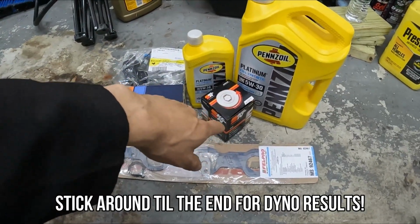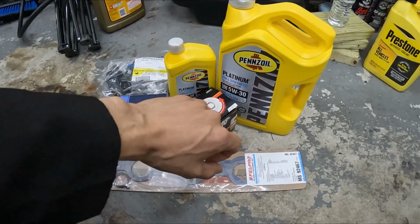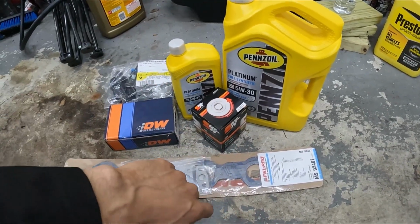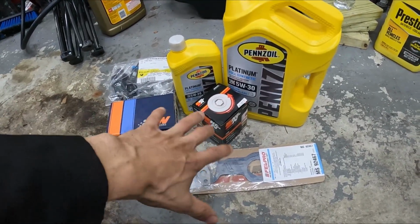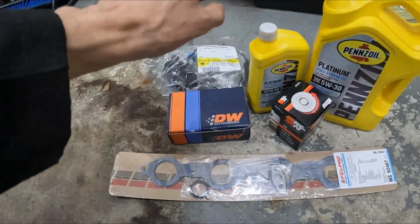I'm gonna do an oil change real quick because I looked at a video from when I just finished the swap, and I'm about to be at about 4,000 miles with the previous oil change after the break-in, because I did 500 on the break-in and then about 4,000. So I'm gonna do that.